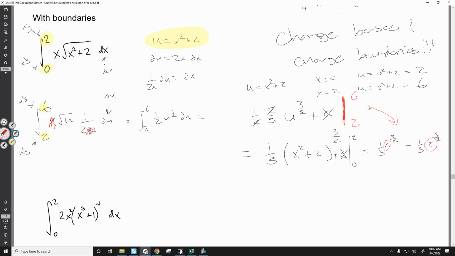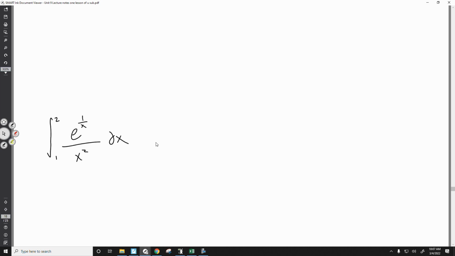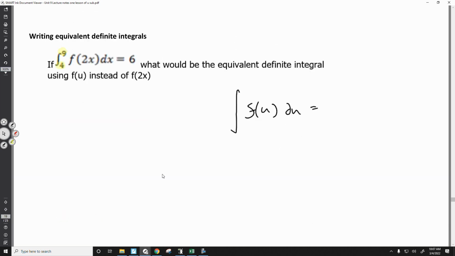Now, a lot of you are thinking, okay, Mr. Messner, but couldn't I just change it back into x's and get the right answer? Yes, sure. Except I'm going to ask you a question like this. This is a question you'll see on the test, a question that's often seen on the AP exam, where they say, hey, here's an integral. I would like you to rewrite this like this and tell me what number goes here, what number goes here, and what number goes here. There'll be an A, B, C, D, all with different numbers, and you've got to pick the right one based on the numbers.